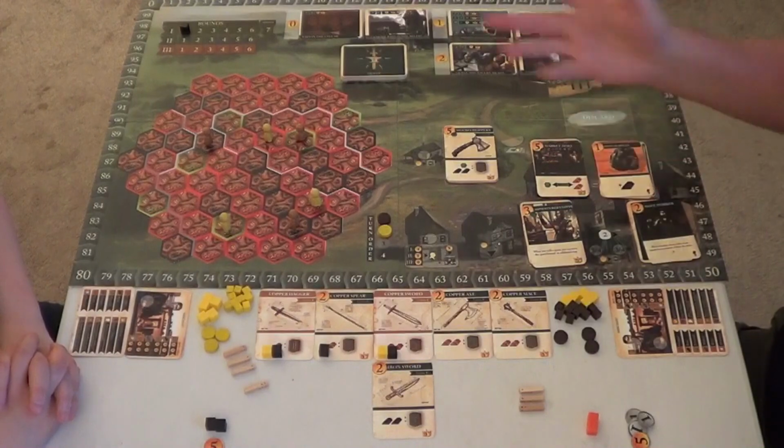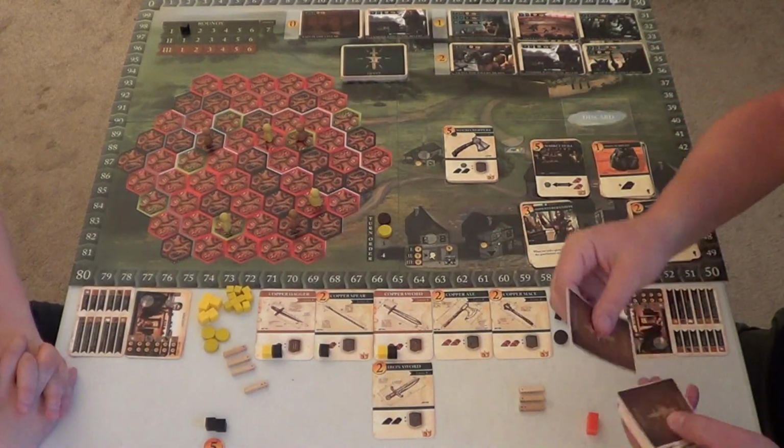Welcome to a Kickstarter preview of Forge Wars, where you're forging weapons, equipping adventurers, and completing quests. Now we're going to go through the first 3 rounds of the game to show you how it plays in real time. Then from there we're going to skip ahead to the in-game scoring to show you how that works as well.